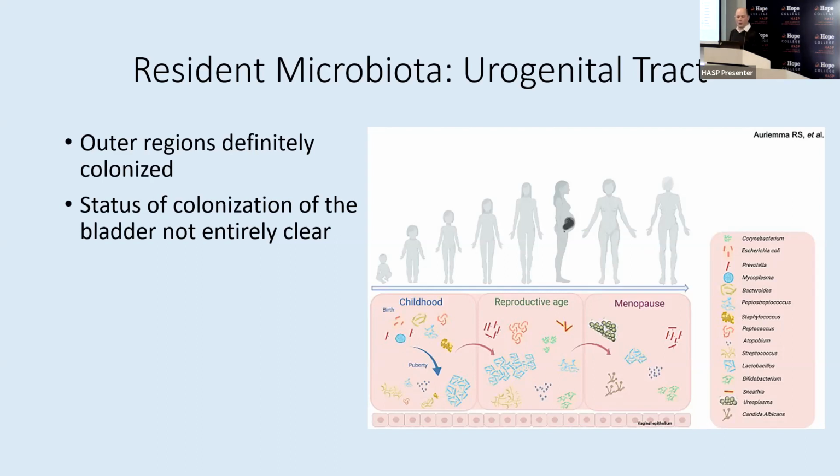When we talked about using genetic information, using the presence of DNA to look for microorganisms and to try and understand the community, when we consider the state of the bladder, that is actually a situation where there's a lot of debate right now. You have some people who feel very strongly that this is a sterile environment, that there are no microorganisms in normal situations, and others that suggest that, in fact, there is a resident population. We're just not very good at studying them. And so we haven't been able to grow them well outside of that environment. We don't know much about it.